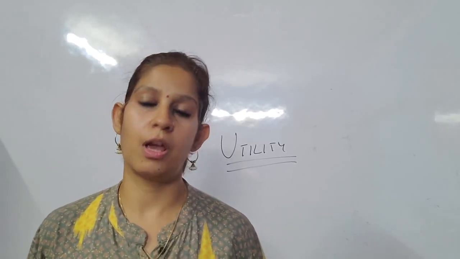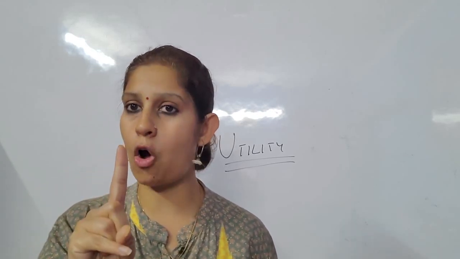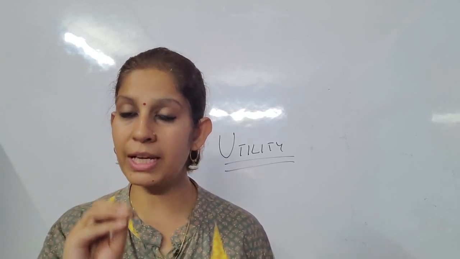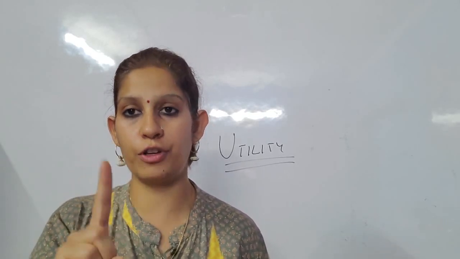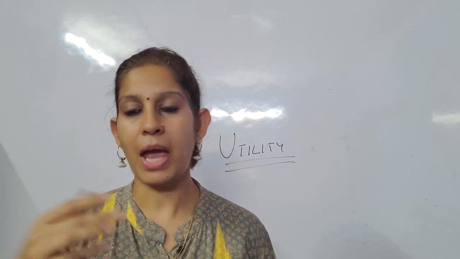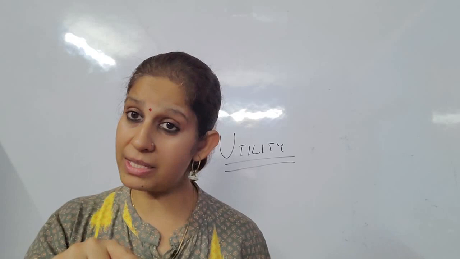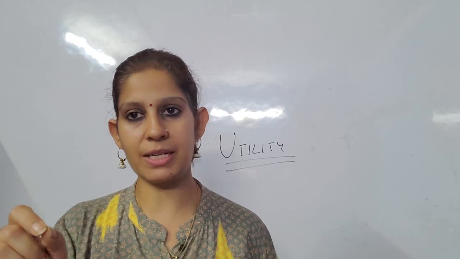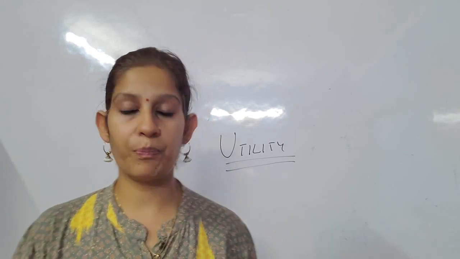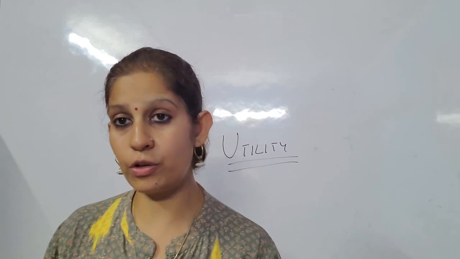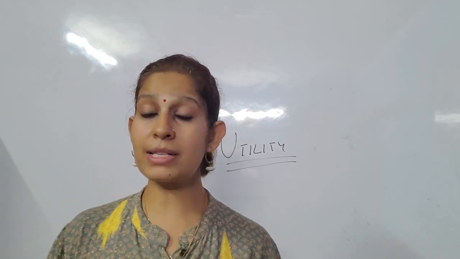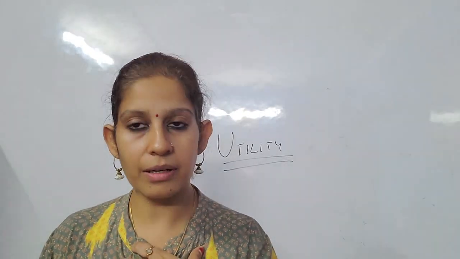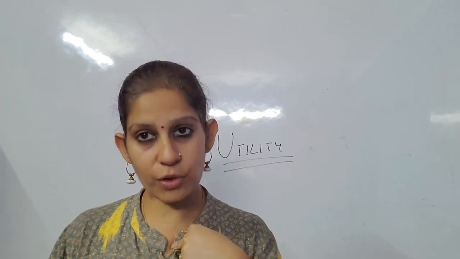So what is production? Production is the process of creation of utility for generation of income. I am repeating, it is the process of creation of utility for generation of income. And who is a producer? A producer is a person who creates utility for generation of income, right? So a producer is a person, production is the process. Now, how will the producer's income be generated? His income will be generated when we as consumers purchase that thing and use it, right?